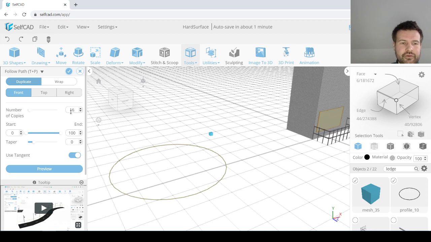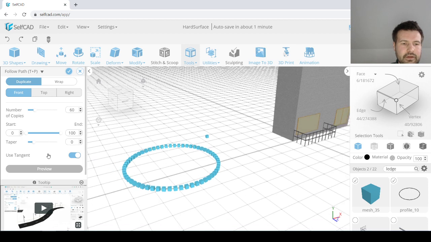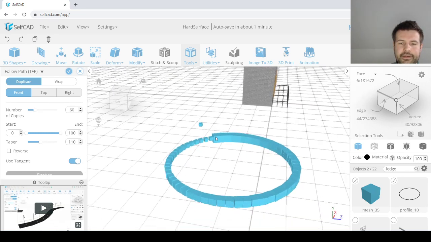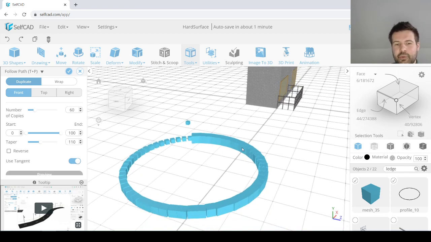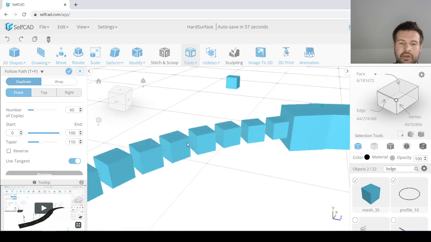I can start creating multiple copies, like let's say I want to populate this quite a lot. I can start using things like that. I can also change the settings like taper, for example, just to make a different result. The idea basically is that the path is interpolated by the algorithm itself, and based on the settings, there are generated points on the path itself, and those points are also combined with something we call a tangent.